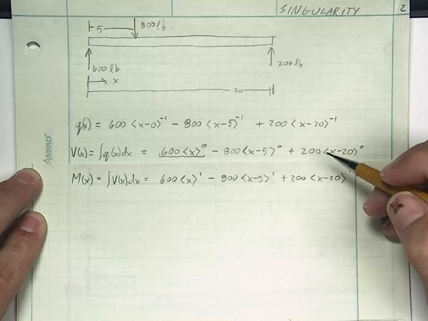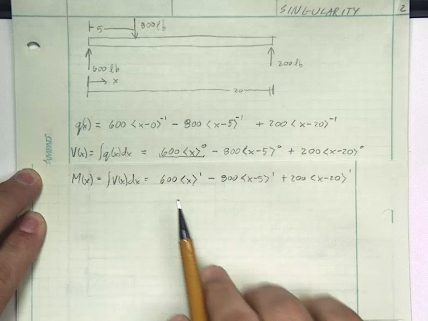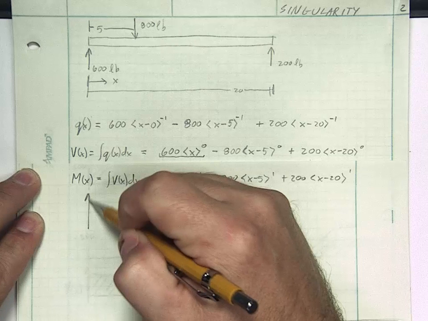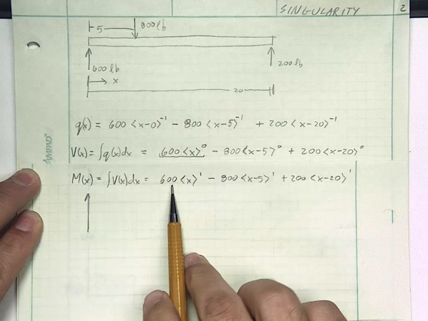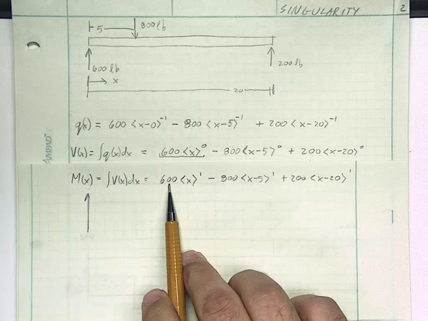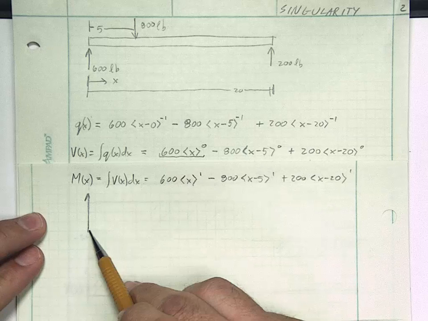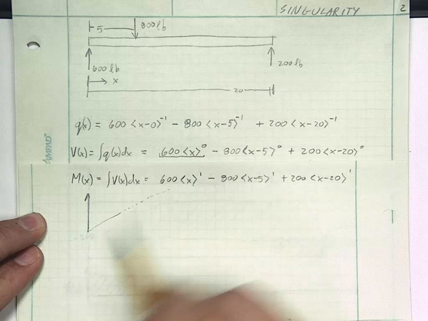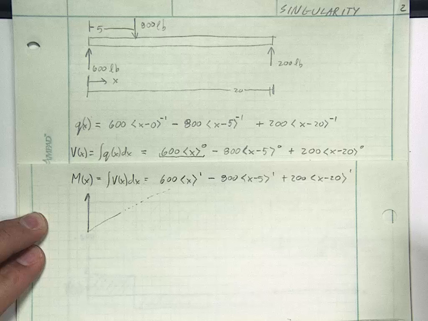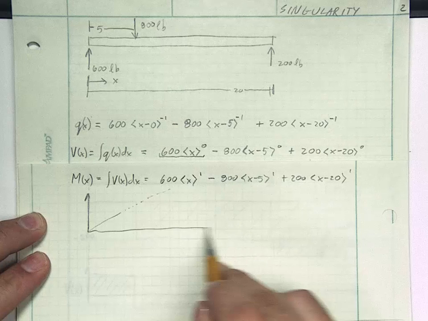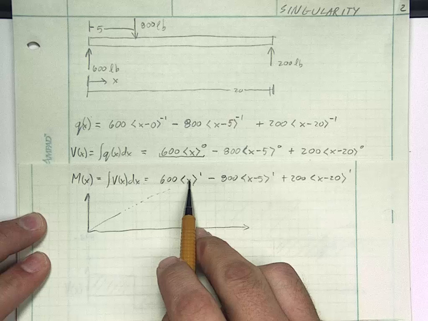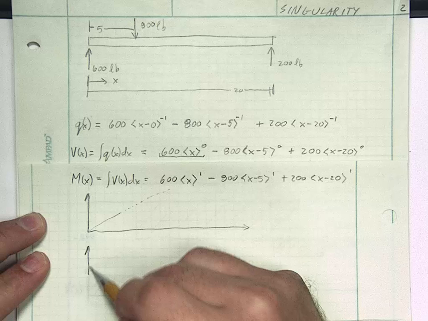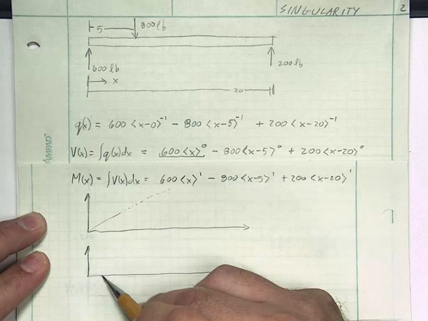Whether you include it or don't will not change your answer because it's not affecting anything on the beam. Let's see what's happening first. The first thing that's going to happen is right away you're going to have a ramp function that turns on immediately. That's going to have a rise of 600. And I'm going to need to put dotted lines fairly quickly, it's going up forever. So this is the 600 x. This one turns on at x is equal to 5. The second term will turn on here. And it's going to be going down forever.